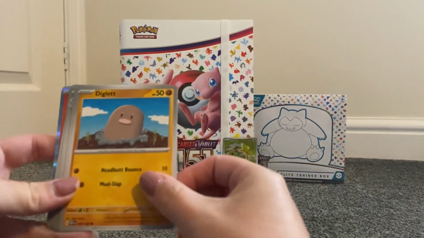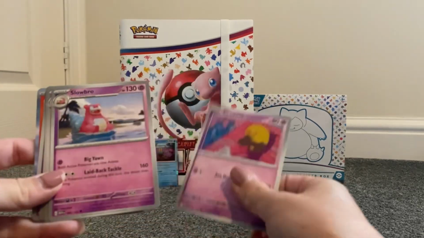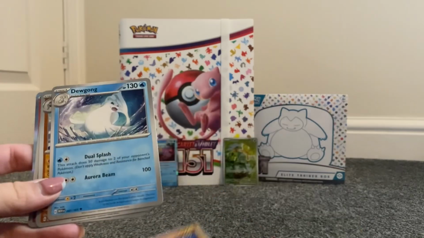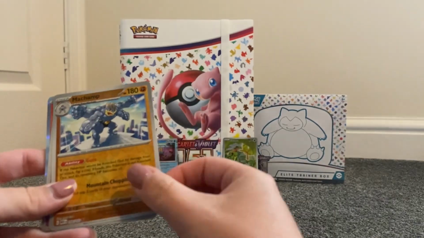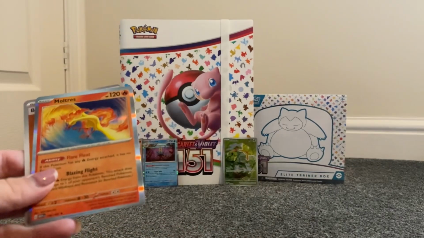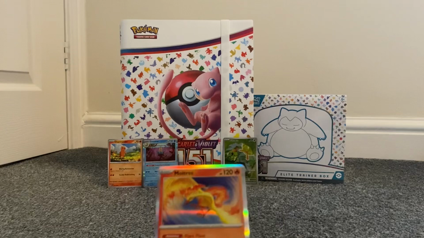Horsey. Abra. Diglett. Drowsy. Slowbro, Machoke, Machamp, Gengar. Ooh, Moltres. Moltres. Ooh, that Moltres is sick.